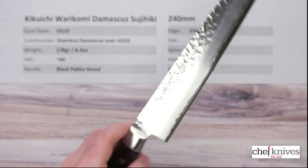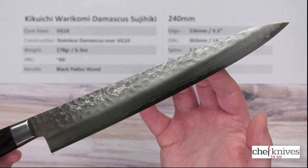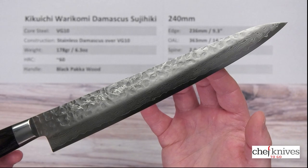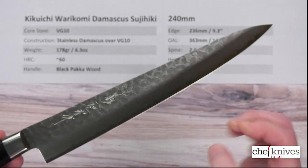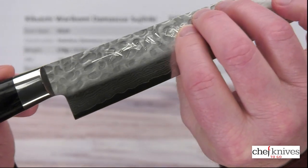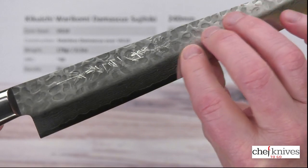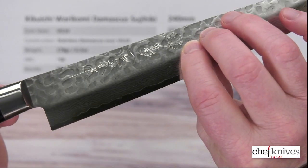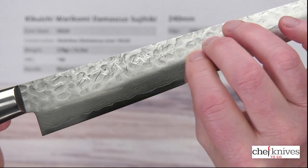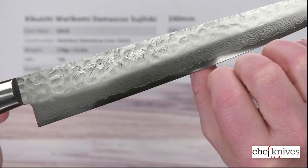So this will do a real nice job. We'll get our beauty shot here. The hammered finish will help with food release a bit. Also looks cool, of course. You've got hand-engraved kanji on here. You can feel it when you run your fingers across it, and you've got their famous chrysanthemum logo in there. And there's your core steel. That's the shiny part right there. There's the cladding with the multiple layers. Here's the left side of the blade.